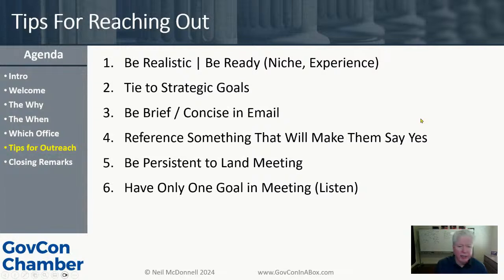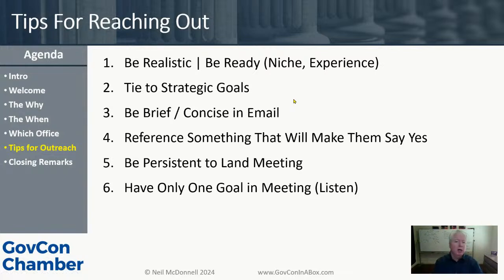Okay, very quickly, I only have two minutes. Tips for reaching out to the program office. Number one, make sure you have a niche. If you're talking about HR, recruiting, et cetera, make sure you can speak to that niche. You understand the language, and by reading their documents, you can align their language to your expertise. And make sure you've been paid for it before you reach out to the government. Otherwise, just subcontract. Number two, tie yourself to the strategic goals like I showed.